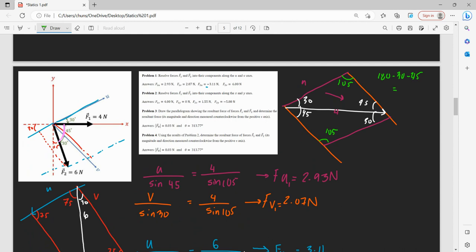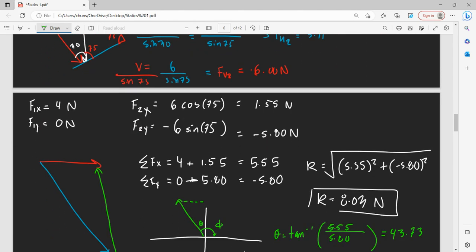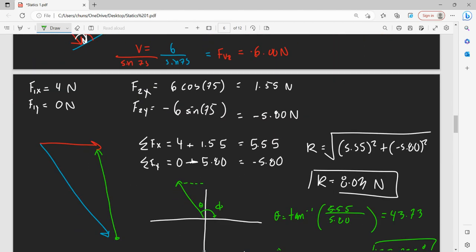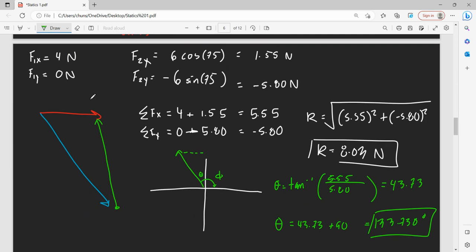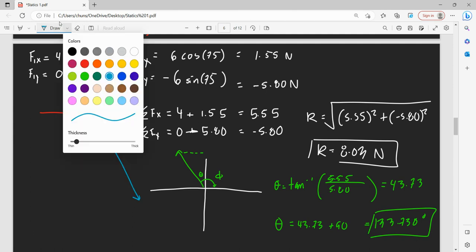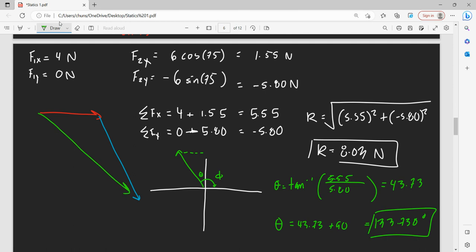Let's check to see if we're right. Oh, we are not right. Oh, because you know why we're not right? It's because we didn't use tip to tail. So let's reevaluate. So both these come out of the same point, right? But we want to slide that over to meet the red one's tail. There we go. So then this points like that. Right, so my mistake is going to point so that it's in quadrant 4, like such.